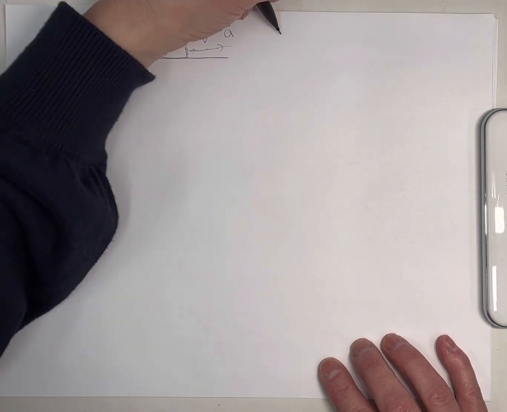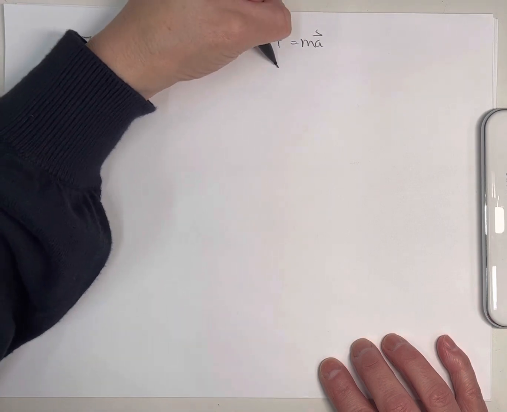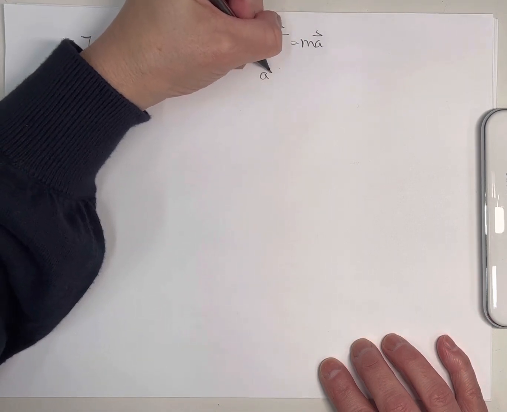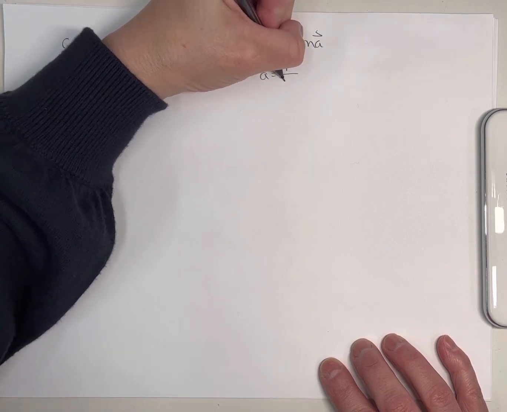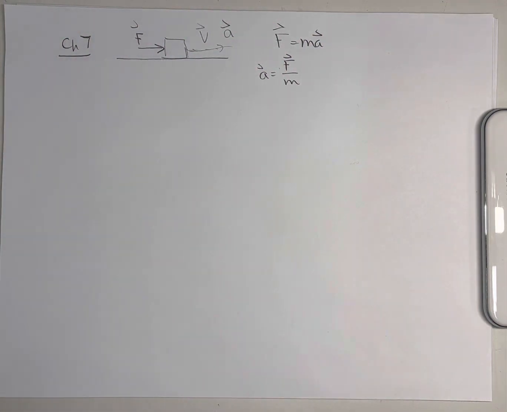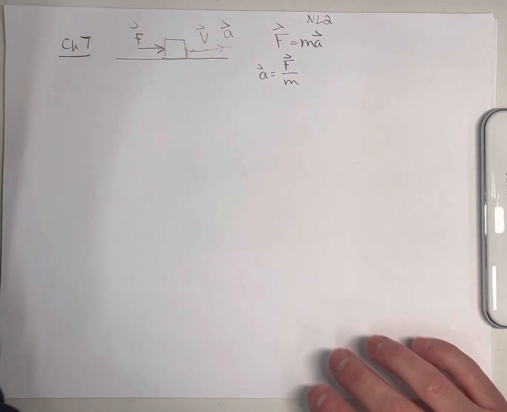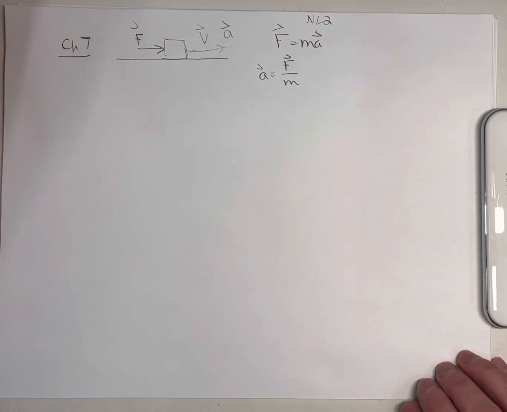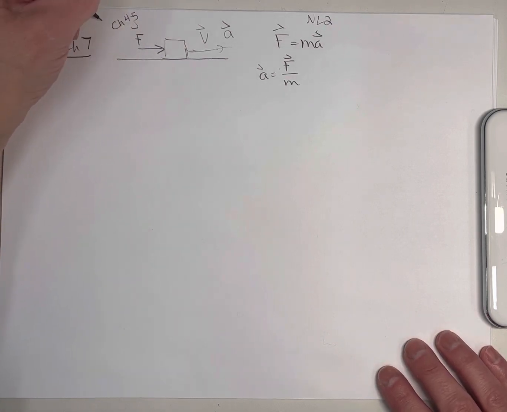And we know that Newton's second law there is force equals mass times acceleration. Or a better way to look at it is that acceleration is directly proportional to force and inversely proportional to the mass. And this is the information you're going to find in chapters 4 and 5, my Newton's laws chapters. So I'll write in L2 there, Newton's second law. Now we know what's happening, and this is all chapter 4 and 5 information.